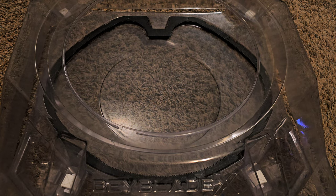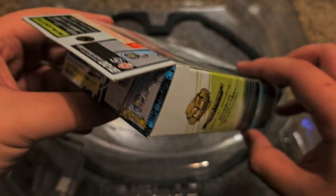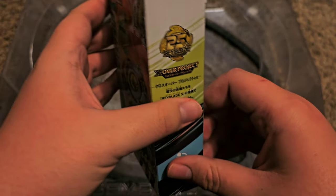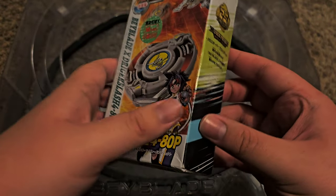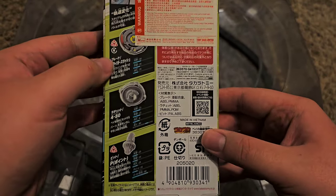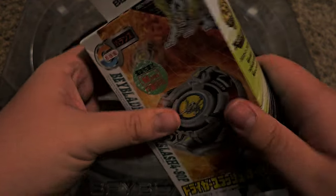Today we'll be unboxing the brand new Driger Slash 4AP from Beyblade X. This is part of the X Over project, a remake of the original version. It's a right spin balance type. Here are the parts. It comes with Point and 4-80, so this will be an interesting combo. Let's unbox it.